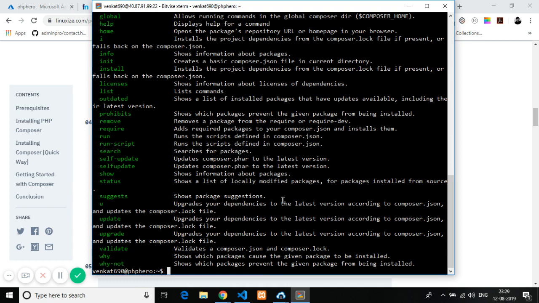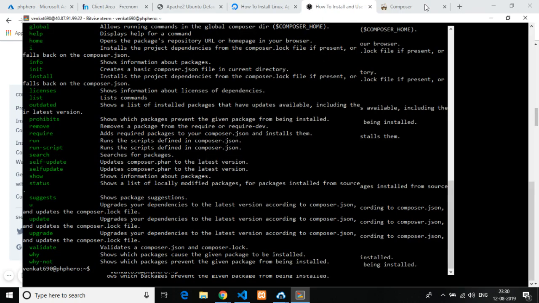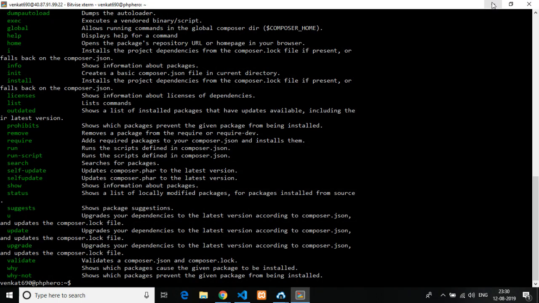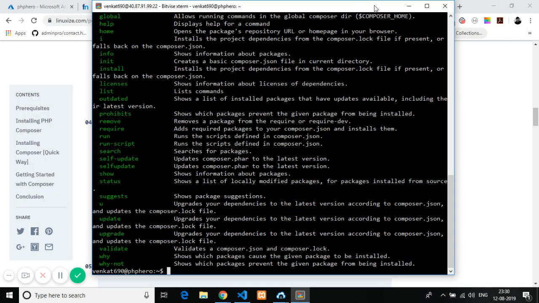So now we are going to configure our Apache server to enable our site. For example, if you are going to deploy your project, you need to give the particular path to that project. For that reason we need to configure our Apache.